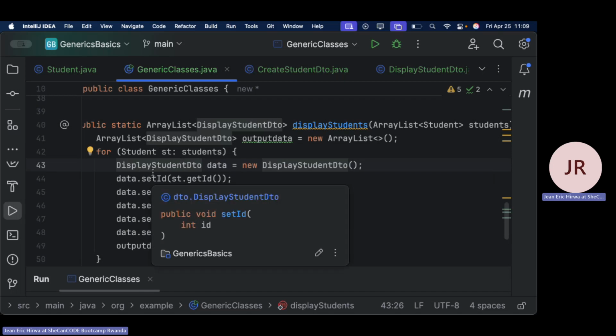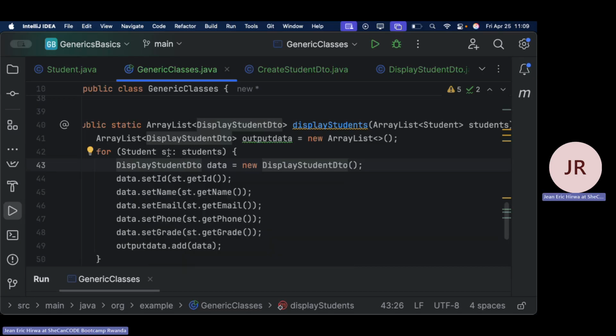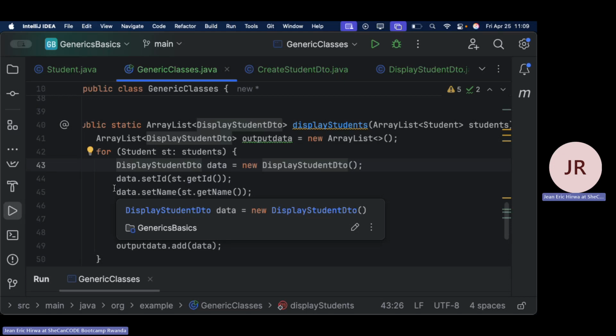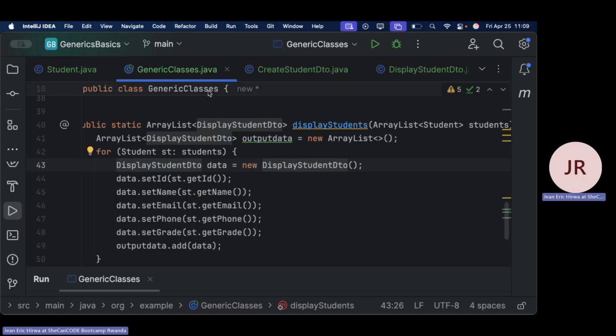When we say data.setID, you understand what it means. It's the setter to set the ID. And where is that ID going to come from? The ID is going to come from the student. And remember, student itself is also another model. So to get the ID, you say st.getID, but since we want to add the ID to this data, we say data.setID. Get it? This is the reason why you need getters and setters. Sometimes you might use them, sometimes you might not, but you always need to make sure that for every model you create, you define getters and setters.